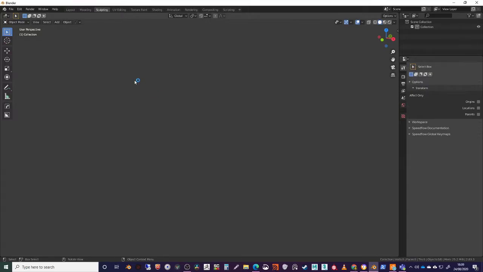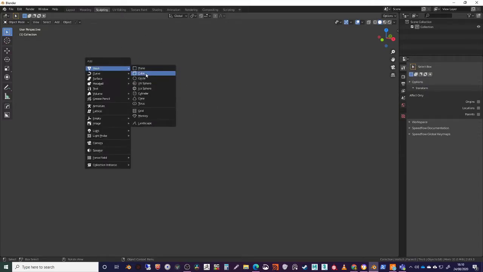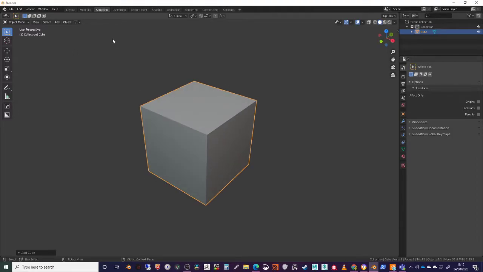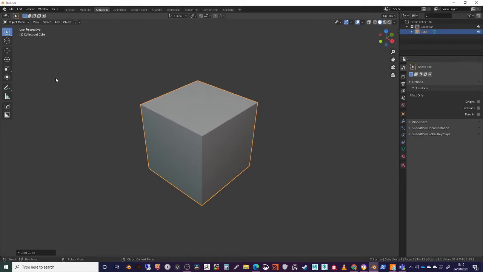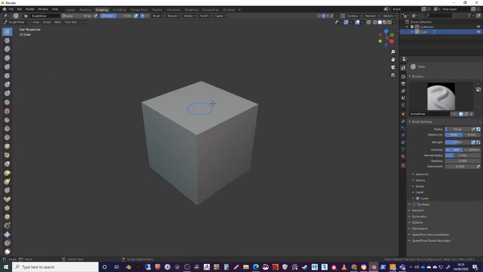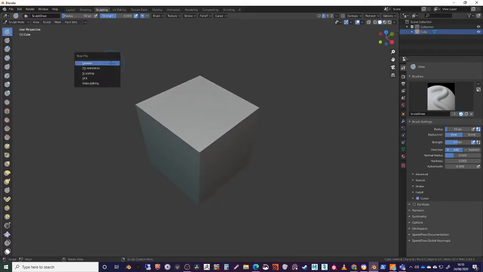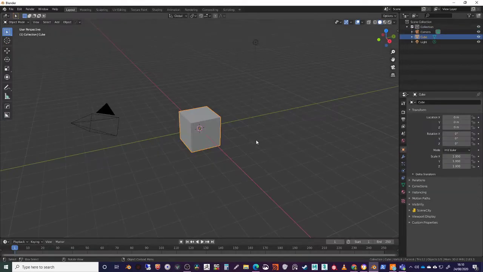The sculpting one, because I've got nothing in the scene, I'll just add the cube back. This is where we would create. We'd have our geometry, and we'd be able to use the sculpt mode. So we'd be in sculpting, and we'd be able to do some sculpting in here. There's not enough divisions in this, so we wouldn't actually be able to sculpt much. We'd need to do some subdivision first. So I'll just drop back to the general.